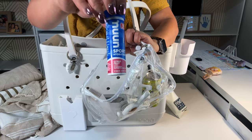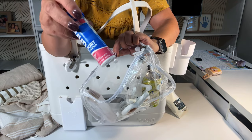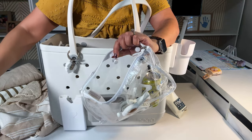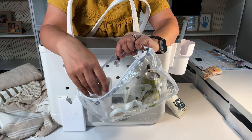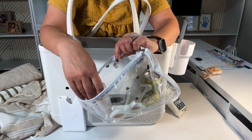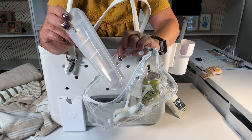I have Nuun — it's an electrolyte drink tablet. I put one to two in my water a day because I drink a lot of water. In a whole year I've had a headache maybe twice, but before I used to have headaches all the time — it was lack of hydration.